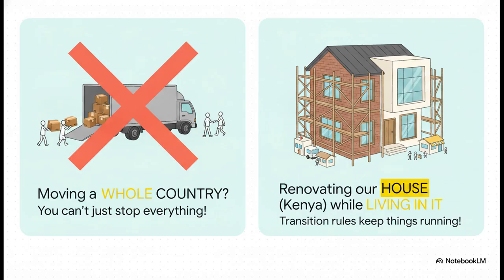Think about it kind of like this. When you move into a brand new house, you pack up your old life, you stop everything, you move your boxes, and you just start fresh. But you literally cannot do that with a country. You can't just hit pause on a nation of millions of people. Citizens still need hospitals to be open, they need police to maintain security, schools have to run. You are essentially renovating the entire house while you are still living in it. You have to keep the old systems running smoothly while simultaneously building the new ones. If the transition fails halfway, the whole system crashes. Chapter 18 was basically the ultimate safety net that prevented a national crash.